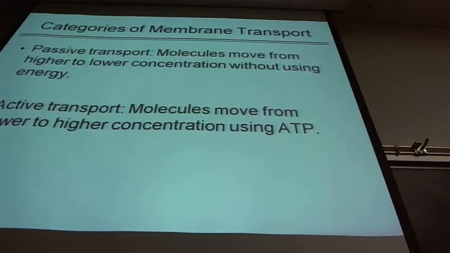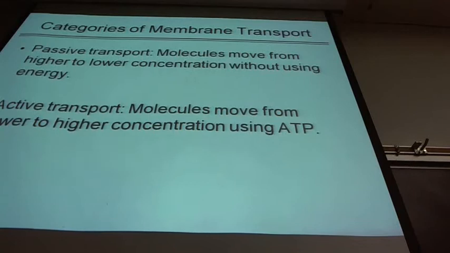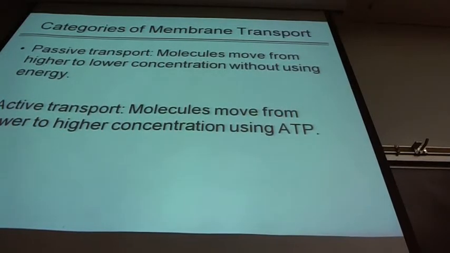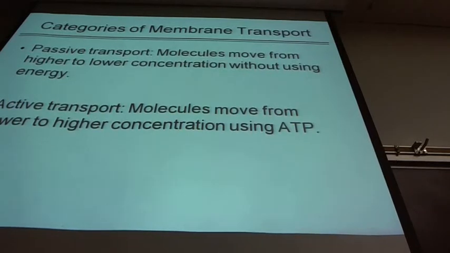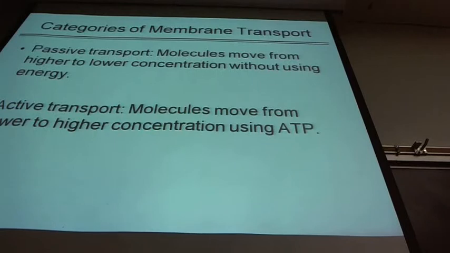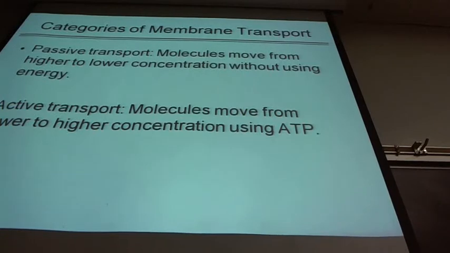Active transport, you're pushing them out. Generally, you're pushing them against a gradient, meaning that you're taking them from a lower concentration and pushing them into a higher concentration. So you're creating a vastly different concentration between the inside and the outside of the cell. And it uses ATP. In active transport, you need energy. It uses a tremendous amount of energy to do this, especially in some places like the kidneys where you're reabsorbing.